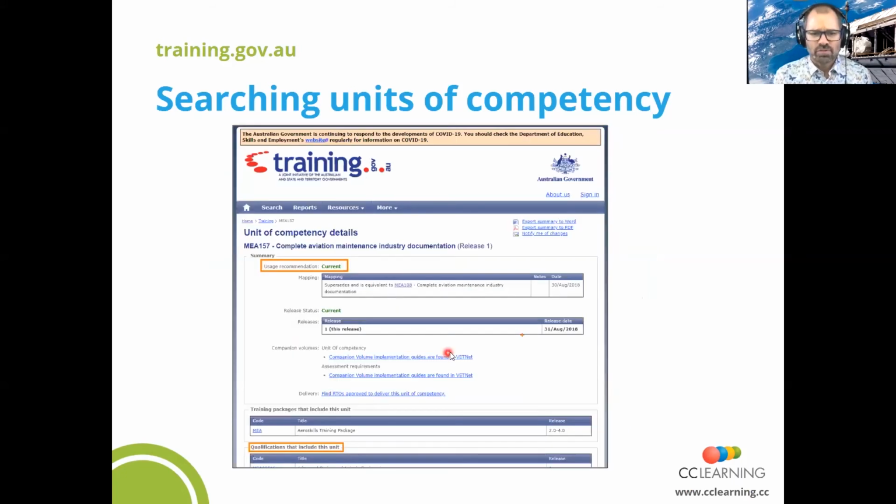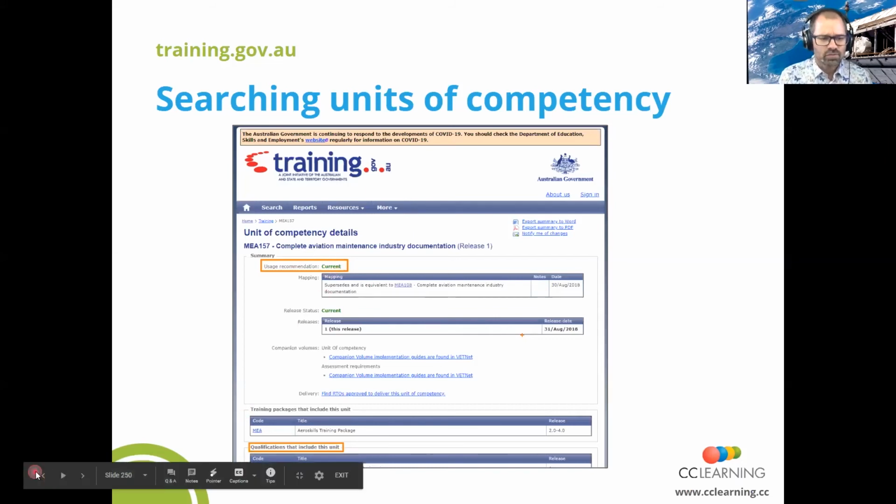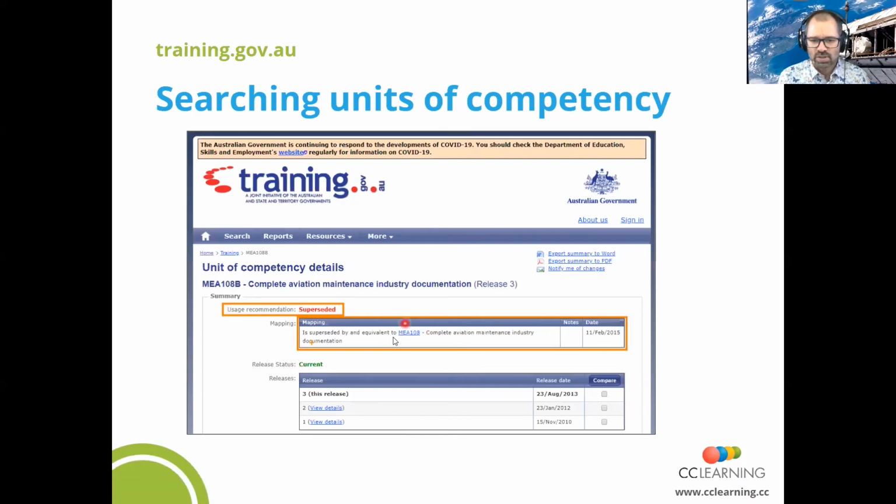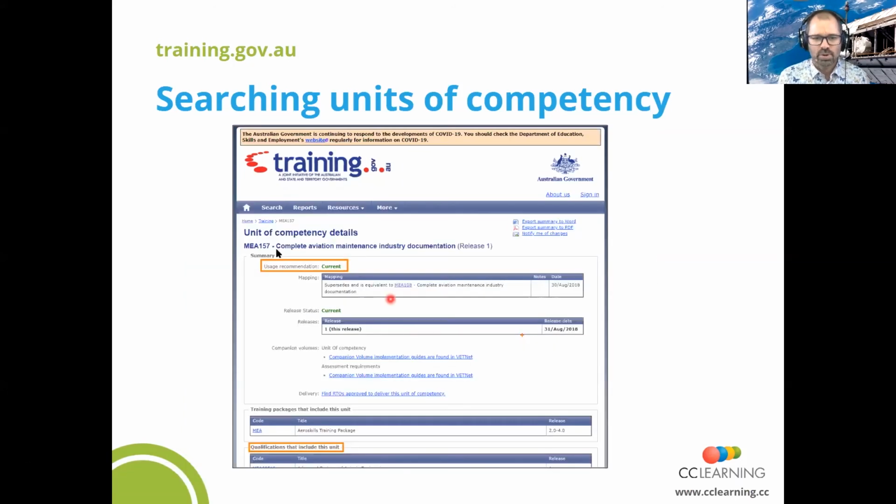So here we've got our unit, we've got through to the current unit of competency. So you can see there, if you go to the one that isn't current, I'll just go back a bit, you can actually go to this MEA 108. There's an example there, oh, that's actually a completely different number, completely different unit of competency here, but it is a current unit of competency. That looks to me like there are actually a couple there.